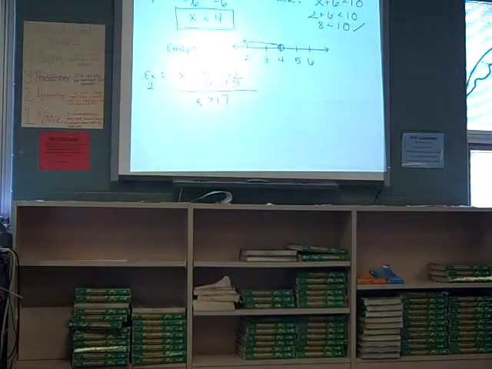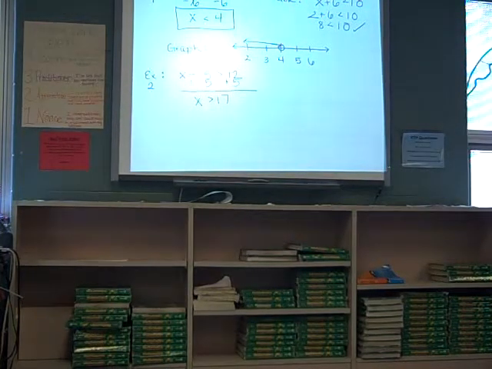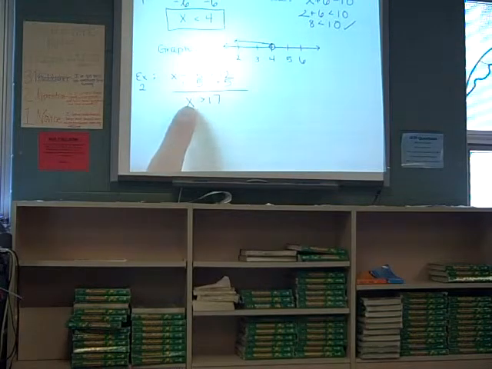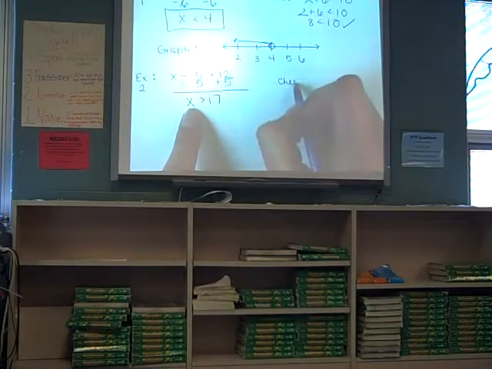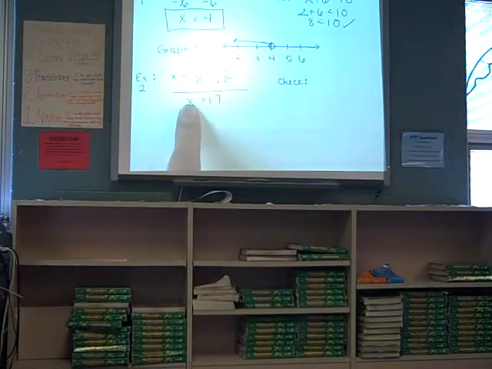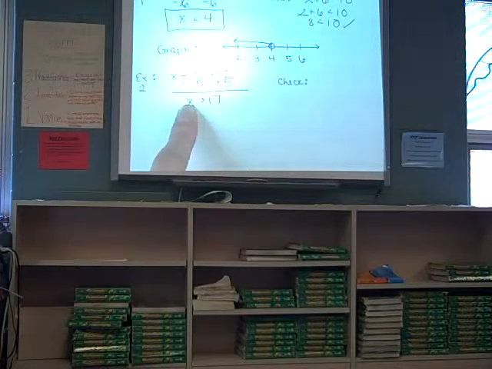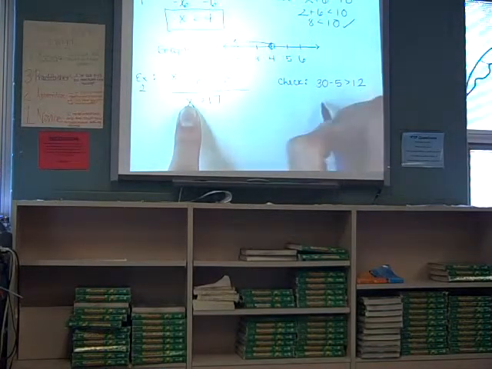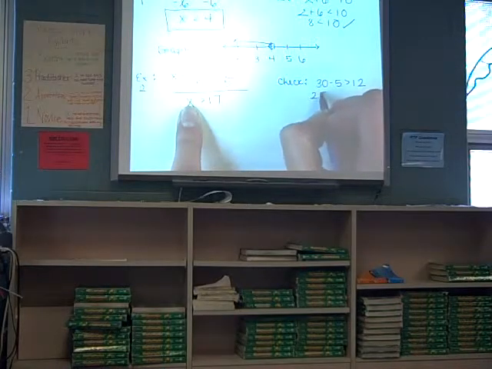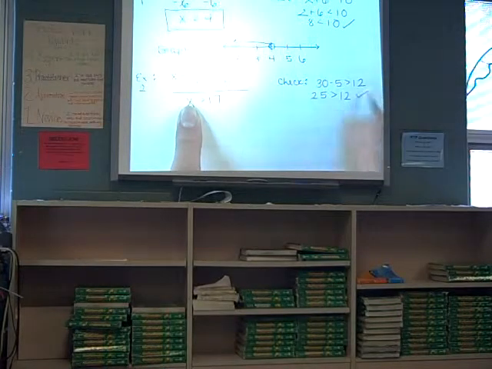Now again, when you go to check or when you go to graph, go look at your variable. I'm going to look at how my variable relates to this 17. So when I check, Gabe, is this X bigger or smaller than 17? It's bigger. The alligator's eating the X, so it's bigger. So that means I need to pick a number bigger than 17. Can you give me another bigger than 17? Sure, 30. 30 minus 5 needs to be bigger than 12. So 25 is greater than 12. That checks. That's a true statement.